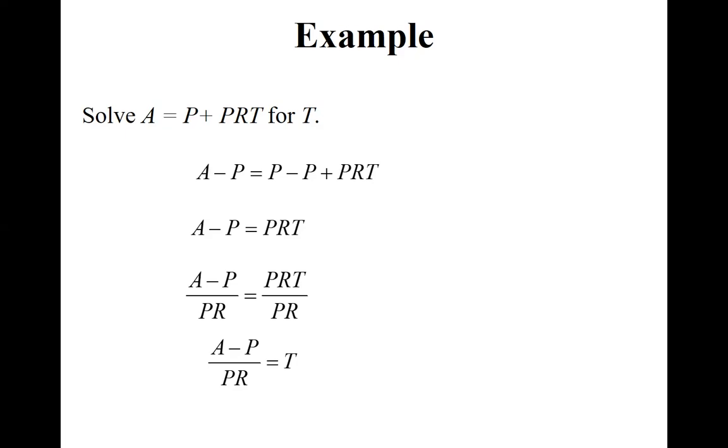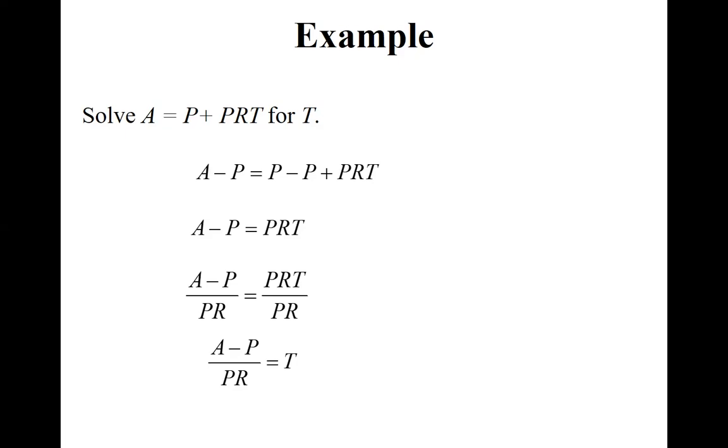In a sense, it's kind of easier to solve formulas because we don't have to deal with the actual subtraction or the actual division. We can just say, hey, these things were subtracted and then divided by this other thing. And then we can just plug in values for A, P, and R and find T directly, as opposed to solving for T with the numbers plugged in first. So sometimes it's useful to solve a formula for another variable.